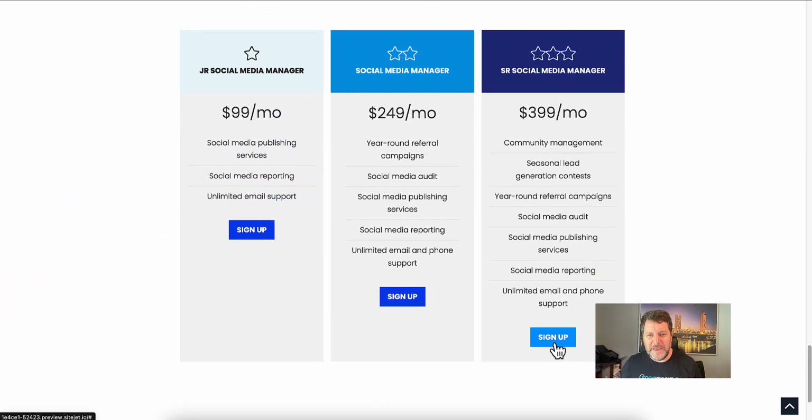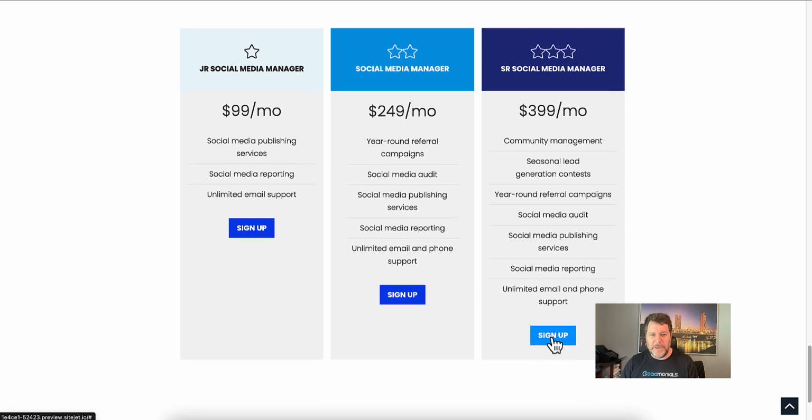But here's the beautiful part. If you have your own website and you're using this as an add-on service to what you already offer, we provide you with the URLs for these buttons. So once you create your pricing plan, it will give you a link that you can either use in the website we provide, or you can actually add these buttons to your own website. So it's totally customizable. Use it however you want. You can even put those links in emails and not even have a website. If you've got a huge list of people that you work with and you just want to send out a link and then people can click it and it will completely onboard them, sweet. Go ahead and do it that way.